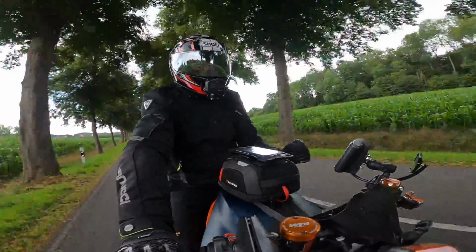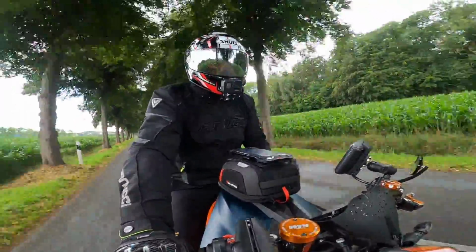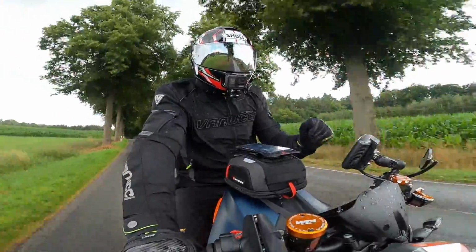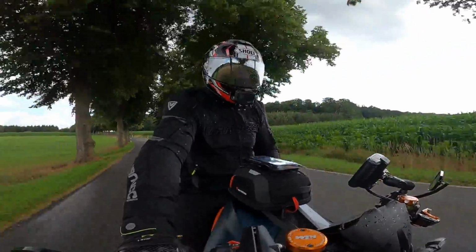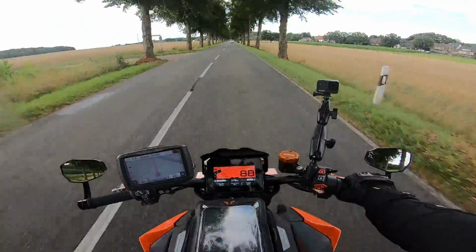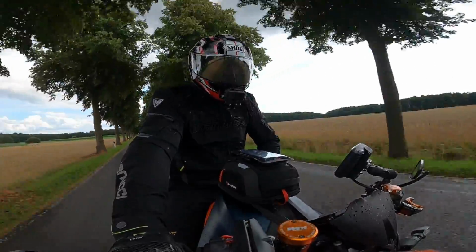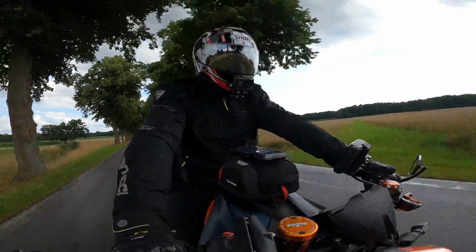Now I should make this clear before I continue, I absolutely love the pants of this bike. It's absolutely fantastic, and I'm so chuffed that I chopped in the Super Duke GT for this bike. This thing is an absolute monster of a machine, and I've not even been ragging it because I'm in the breaking-in period, but from 2 to 5 grand you've got nearly all the beans to play with. There's a limiter on it until the first service, maybe 7,000-ish, but I haven't even got up that far without scaring myself.